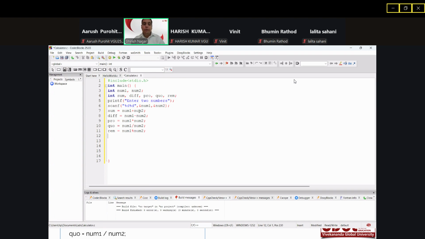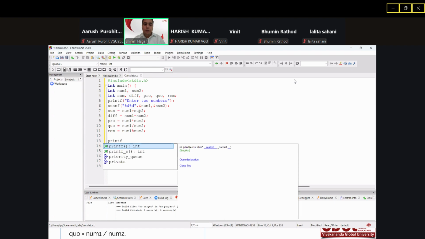Right? So I have calculated 5 values. You know what is remainder? Let's say I want to calculate the remainder of 5 divided by 3. What is the remainder? 5 when divided by 3, the remainder is 2. So that 2 will be printed as output if you use that. But what is the quotient? 5 divided by 3, the quotient is 1 because 3 will go one time in 5.